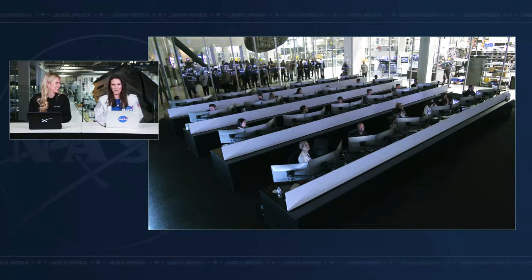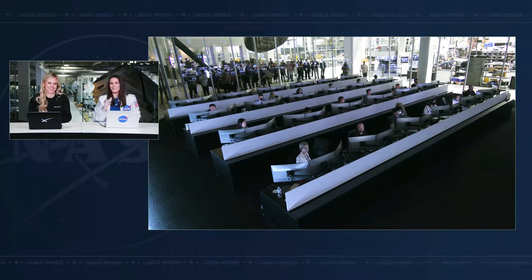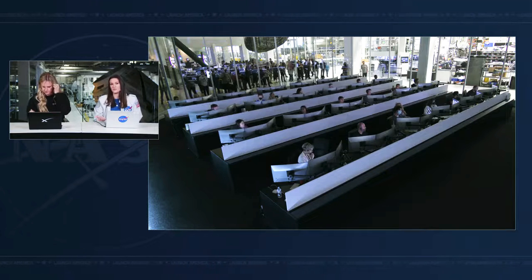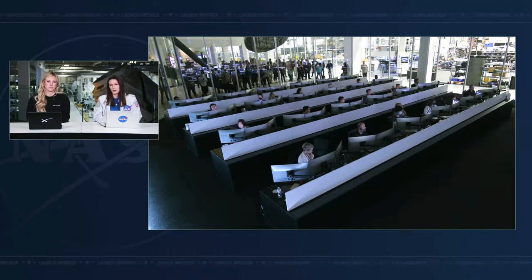Absolutely. But we keep the capsule white while on orbit because that helps reflect some of the heat coming from the sun. Of course, there's no atmosphere to dissipate any of that heat, and so it's in direct sunlight 45 minutes every day, or every rotation of the Earth. So that helps keep the capsule cool. The same thing on the trunk. We jettisoned the trunk earlier today. That will burn up upon re-entry into the atmosphere. Only the capsule portion is coming home.